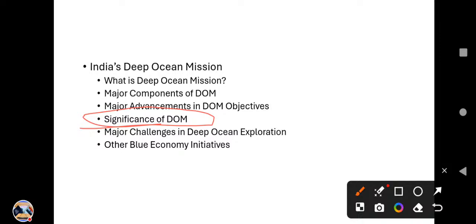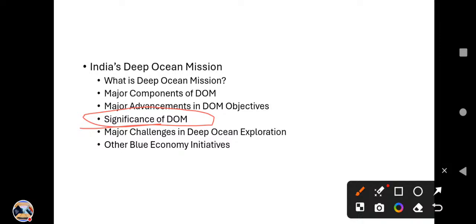Okay, and the next significance is leveraging long coastlines, because India has a long coastline. You should remember the facts about the Indian coastline: the mainland coastline is about 7,500 kilometers, and the island coastline is about, I think, 1,400 islands. The government of India's vision of New India by 2030 emphasizes the blue economy as a core dimension of growth.